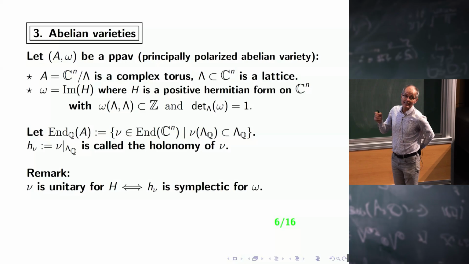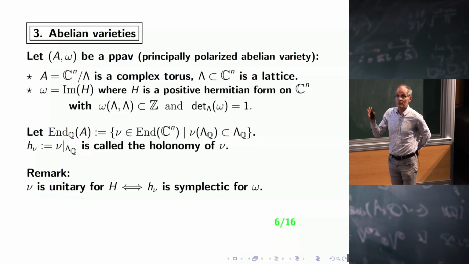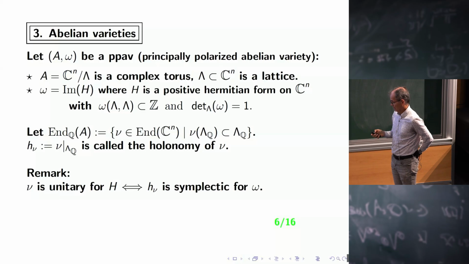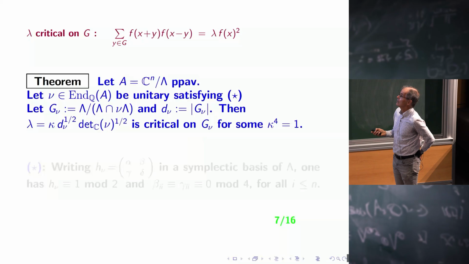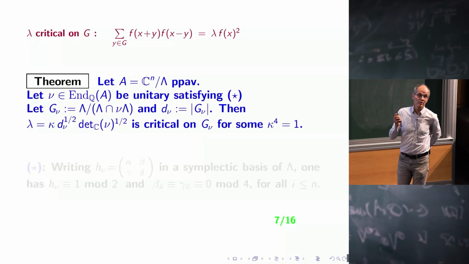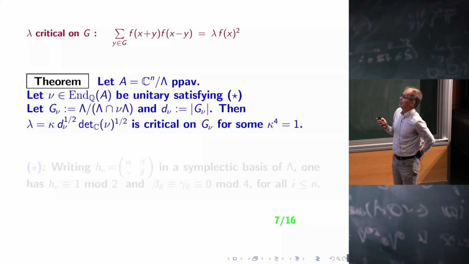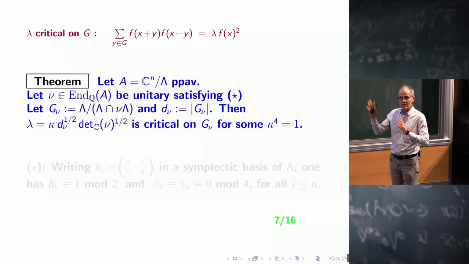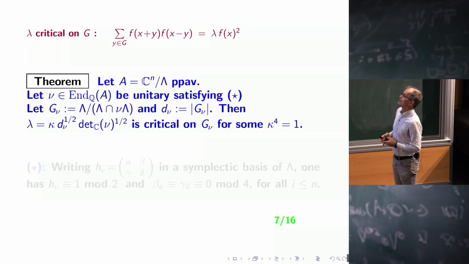And those are exactly the notations I need to give you the general theorem to construct not all, but some critical values, which is the next slide. This is the main theorem of the talk. I will give three versions of this theorem, which are not exactly equivalent, but variations. This is the most general one.